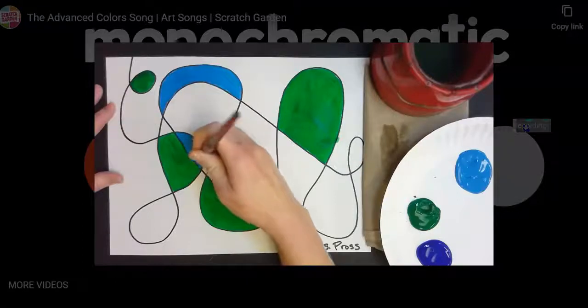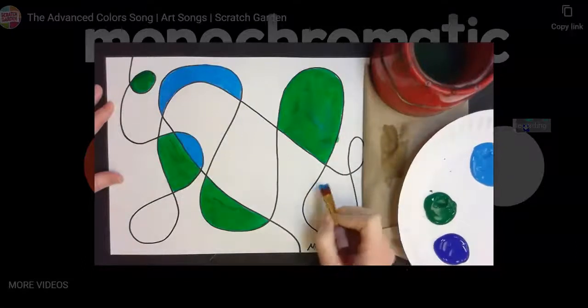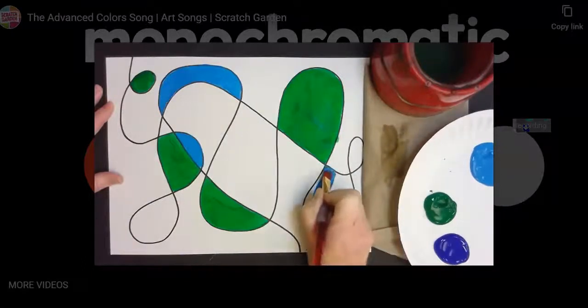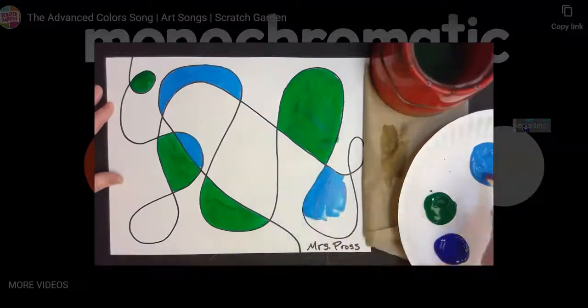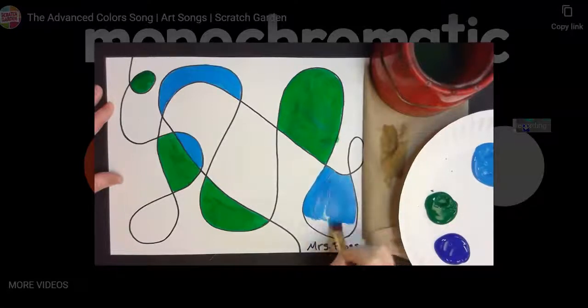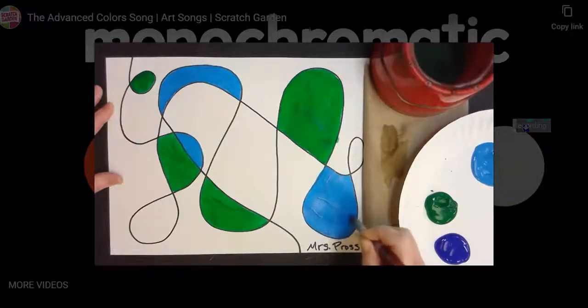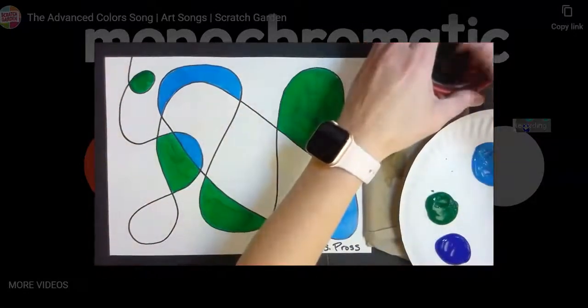I'm going to paint one more section blue-green and then switch to blue. And I'll still have lots of space open or available on my paper, but again, I want to be respectful of your time and let you use your art time to actually paint and not waste your time by you watching me paint my entire paper. After I finish my demo video, I will still complete my painting. That way you can see it up on the board and see what my finished piece looks like. But yours absolutely does not need to look like mine. I want yours to look like yours.